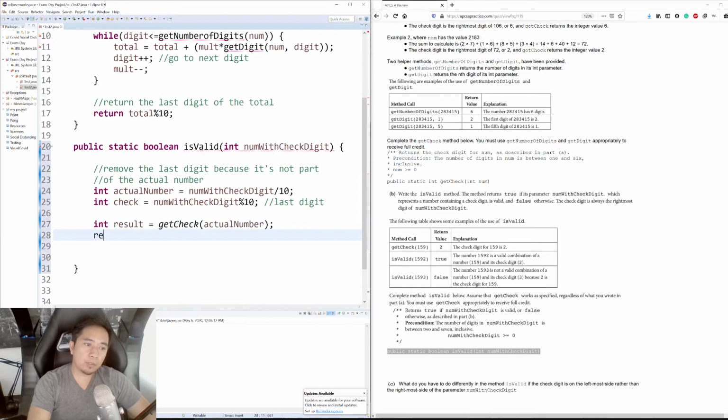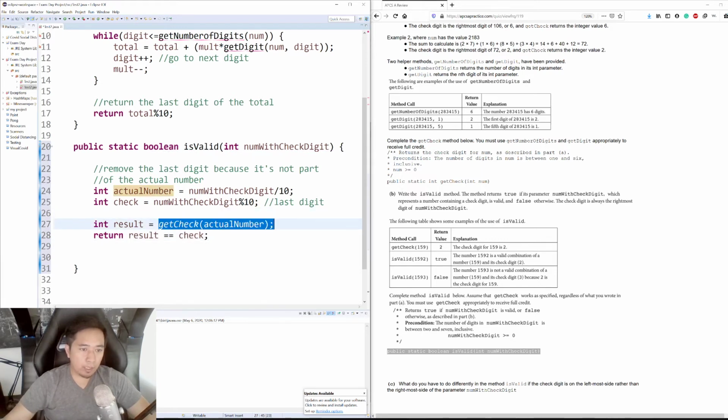And then I'm going to return result equals check. So if the result of manually invoking the get check method on the actual number is the same thing as the provided check digit, then that's going to be my result.